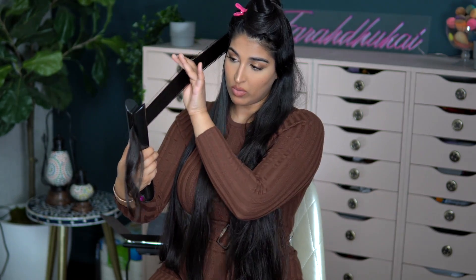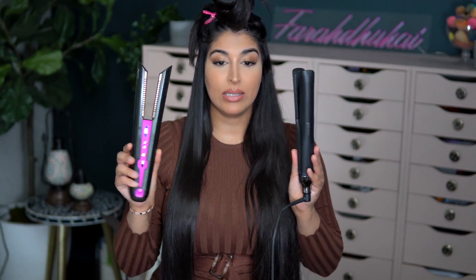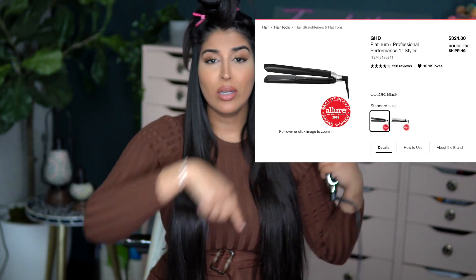I'm so happy this is working so well. I'm sold — well, I'm already sold because I already spent the money. I'm going to grab my flat iron that I normally use and use it on this section just to see the difference in how many passes it takes. This literally just takes one pass with the Dyson. This is the GHD Platinum that I normally use. When you compare it to the Dyson, it's similar in size — I'd say the Dyson is like half a size bigger — but weight-wise the Dyson is twice as heavy. The GHD is a little lighter. It wasn't cheap either — I think it was like $300-something. It's the one I've been loving for a really long time.